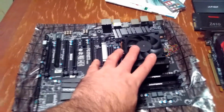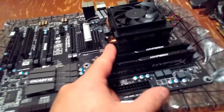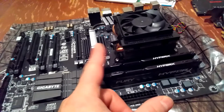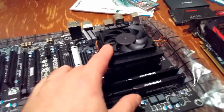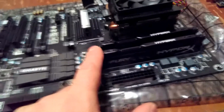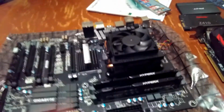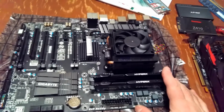I got really lucky and got this whole setup right here for $120 shipped used. It came with, I forget what it is, a Phenom II processor. It's a pretty good quad core, I guess, that's on it. I'm going to take that off and resell it. And it came with 2 sticks of 4 GB, so a total of 8 GB of RAM. So I got this set up right here for $120 used. I was stalking the eBay auctions and got a really good deal on this. And so this was $120 used.